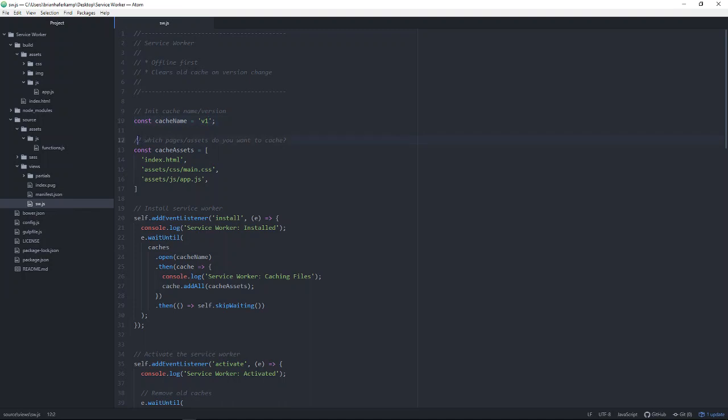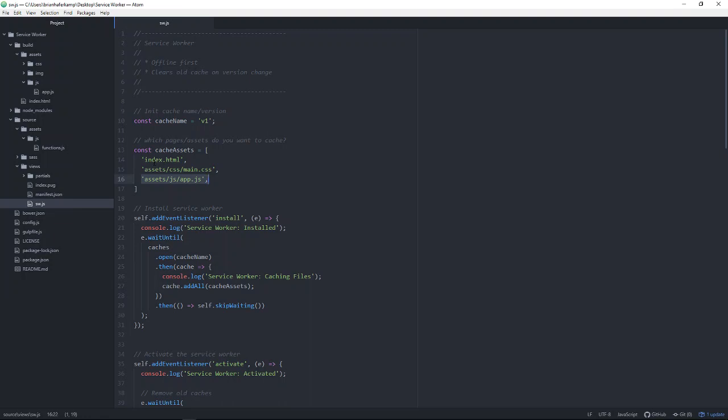And then the next thing that we need to do is set up our cache assets. So we need to set up all the assets that we want to cache for our website to go into the cache. And we do that with a simple array. You just put the file paths of all of the files that you want to go into your cache.